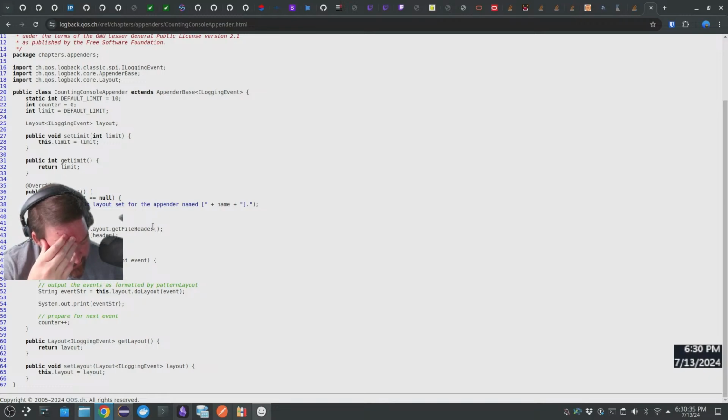I only need the basics. I'm trying to think of the old Swing layouts. There was one where you could put things north, south, east, and west. I forget what that one's called.